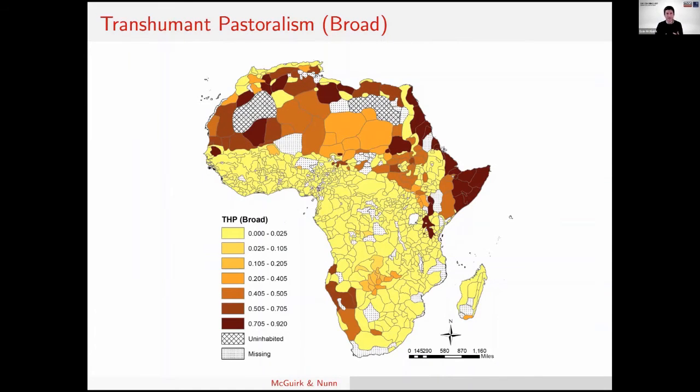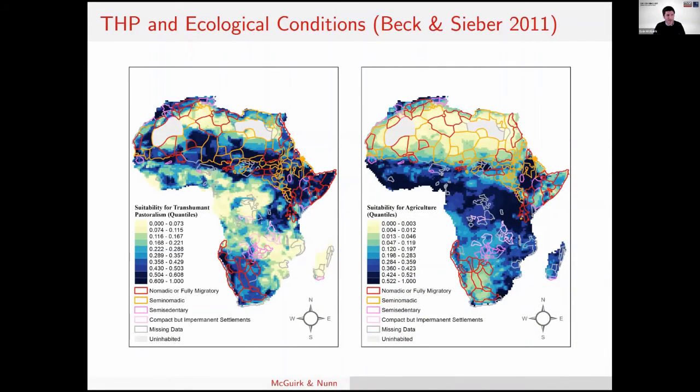We can check to see if this makes sense. We can map this over the distribution of land suitability for nomadic pastoralism, just using ecological data based on climate and soil. That's what we're doing on the left-hand side here, and we see that it maps on very well. So the ethnographic atlas idea of transhuman pastoralism seems to map very well over ecological data predicting land suitability for transhuman pastoralism. On the right-hand side here, we're just showing the suitability for agriculture. So agriculture is sort of filling the gaps in between. There are some areas that are suitable for both as well.